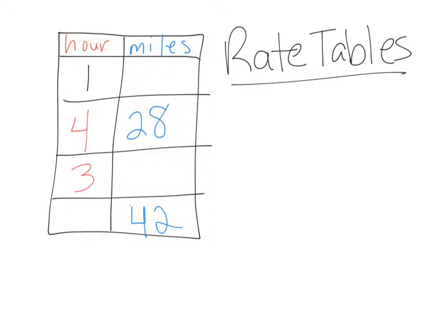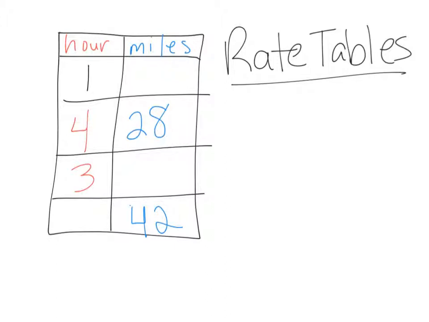In this video, we are going to show another example of a rate table, but instead of being given the unit rate, which is the rate where we have 1 hour and miles as the number, we are given a different rate. As you can see in this example, the first line after the labels or variables has the number 1 there in black. That is always going to be our unit rate. When you have the left column with the 1, that's our unit rate, which we'll talk about either at the end of this video or in another video.